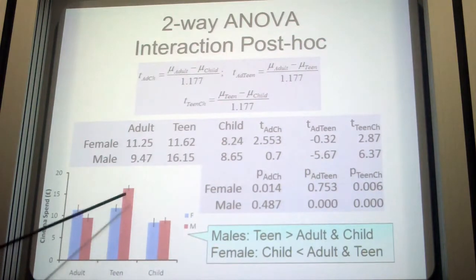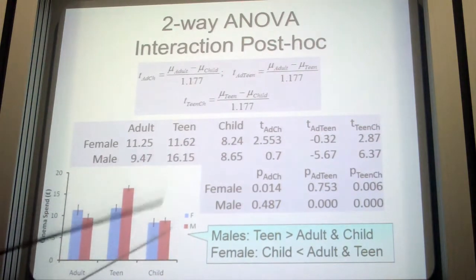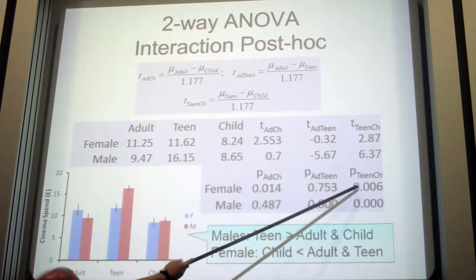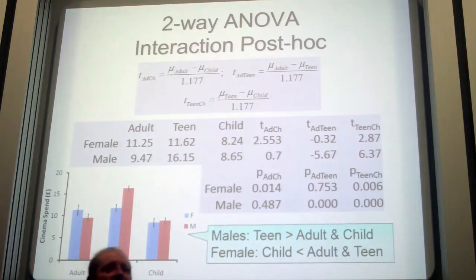Okay, it's slightly more, it's saying that is higher than that one and that one. Yeah, so there's more to do doing it this way, but that's higher than that and that, whereas these ones are all essentially the same. Females, there's differences. This is adult child and teen child, are significantly different as well. Okay, so you end up having to do quite a lot of little tests to look at the same things different ways to get the full description.